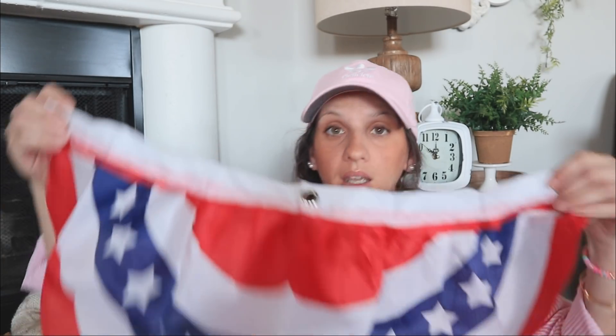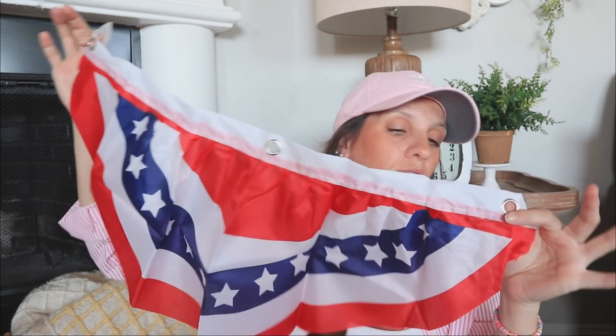The next thing I bought is this bunting. I just recently decorated the entryway — I'll link that video down below — and I showed you guys how gorgeous Dollar Tree decor and products can look as decor placement. This bunting honestly blew my mind even more when I was decorating with it. I knew it was gorgeous when I showed it for the first time in a haul not too long ago, but once I hung it up I was just like, you seriously cannot tell that this is a dollar. It looked very comparable to Hobby Lobby, to be honest.